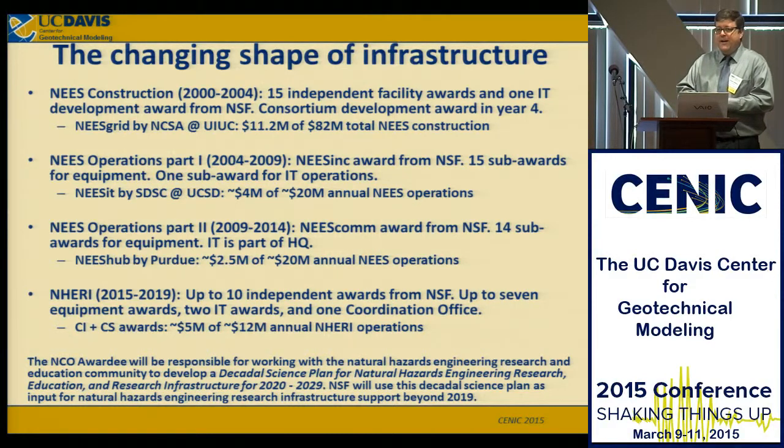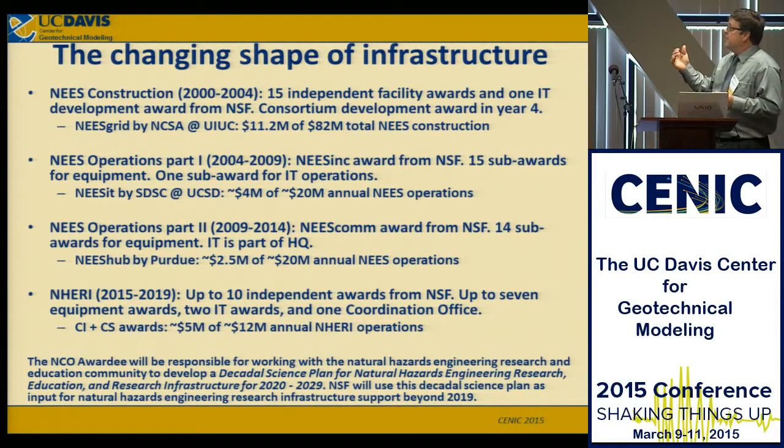So looking back and thinking about where this has come from and where this is going, like I said, it's a challenging problem. The first 5 years, looking at cyber infrastructure, we had NEES construction. It was a major research equipment facilities construction award. We had 15 independent facility awards, and we had this NEES grid by NCSA. They were developing grid technologies for us to share data in the earthquake engineering community. That was about $11 million of the first $82 million, spent over 3 years.